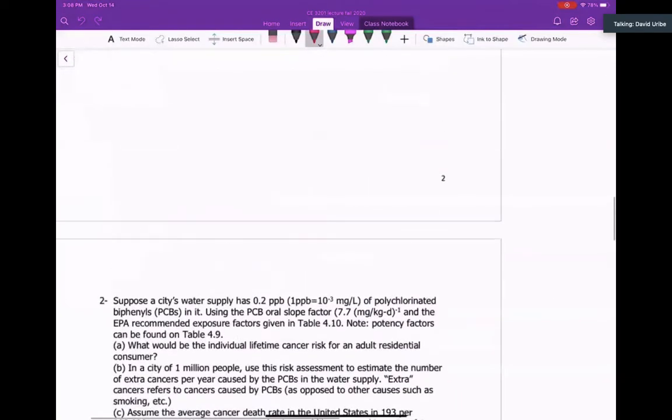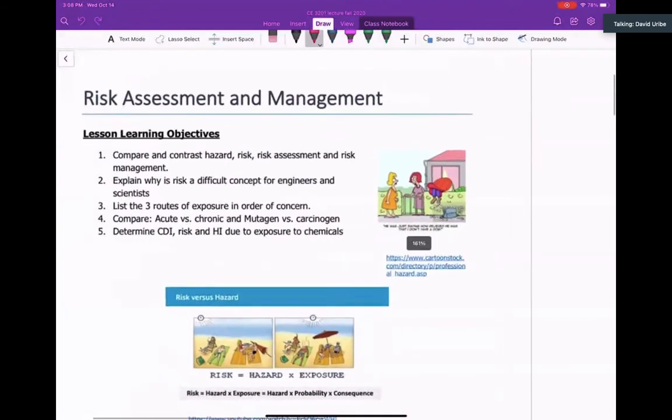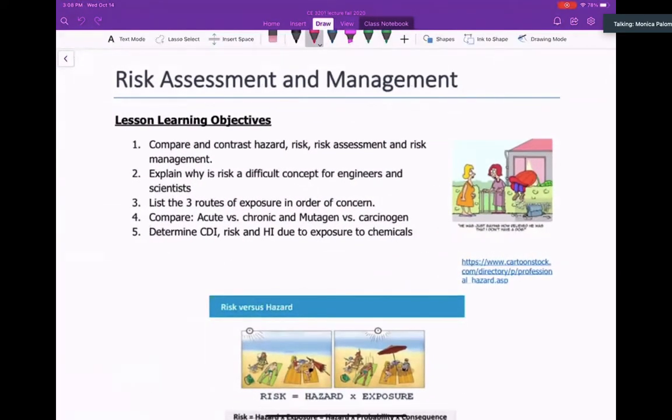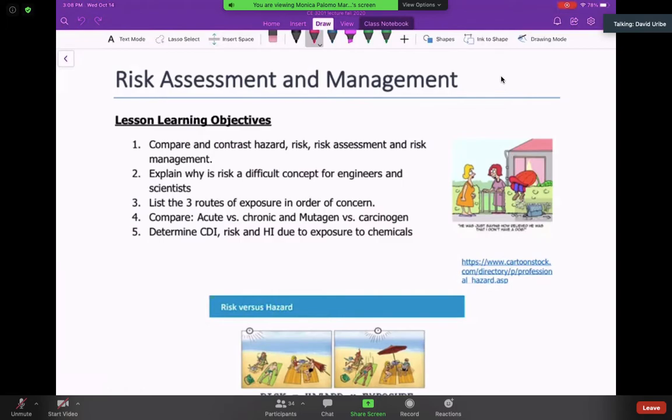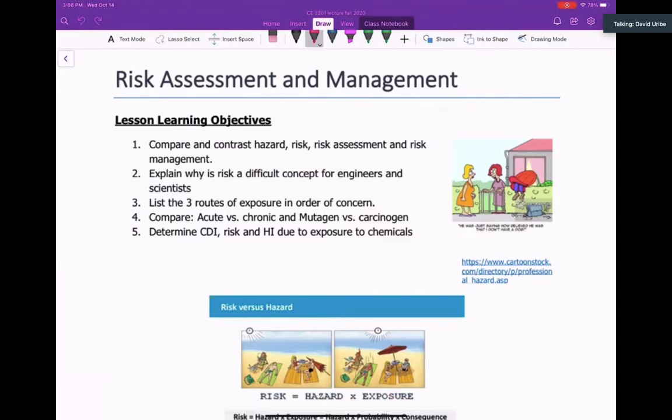Hey, Dr. Palomo, can we submit the reading notes for risk assessment? The risk assessment notes are going to be submitted with your quiz. So they're not going to be due on Blackboard or anything anytime soon. They are due the moment that you do your quiz, just submit them in there, get them ready to be submitted. Is it going to be the risk assessment quiz or the mass balance quiz? Yeah, the risk assessment. Okay, thank you. Remember, they're due when you're looking at the quiz, when you are needing them.